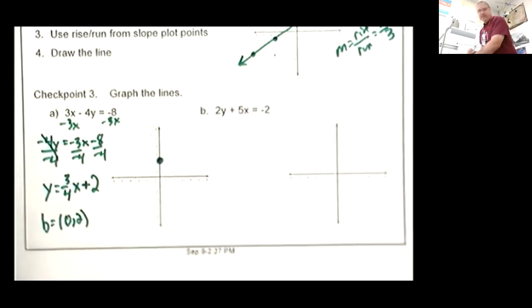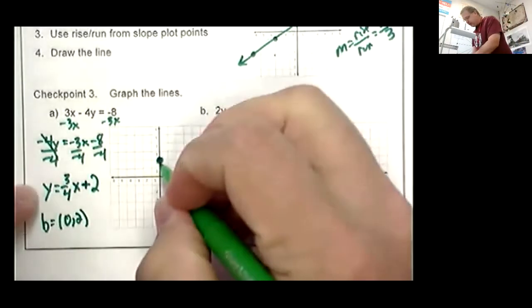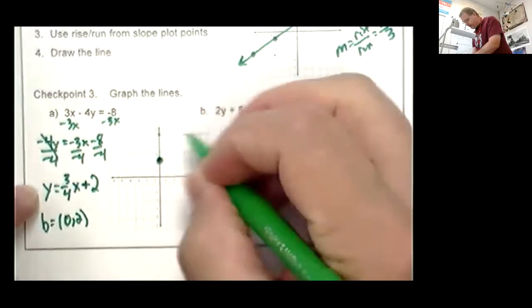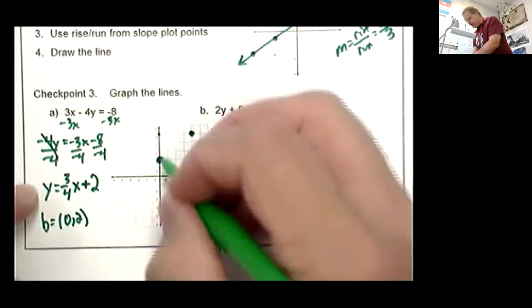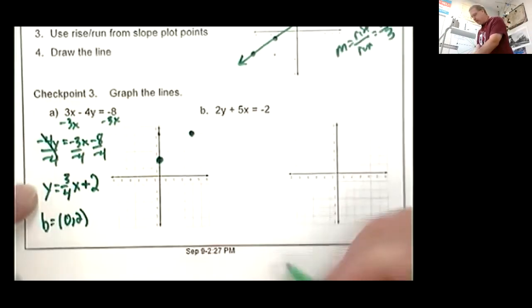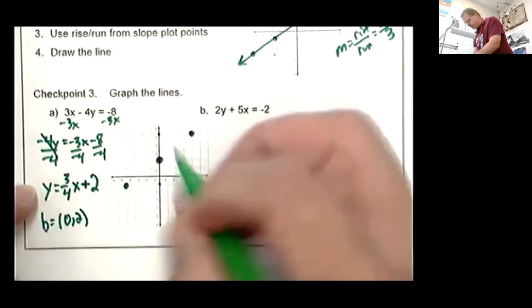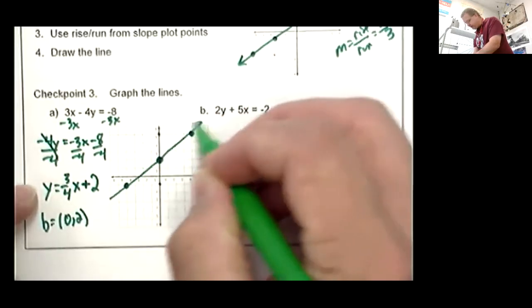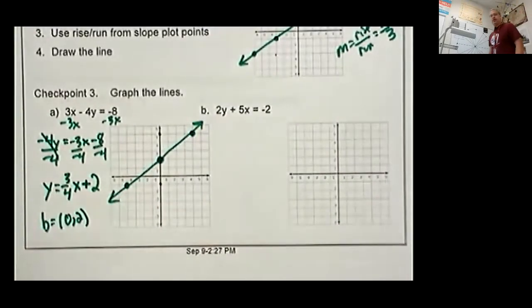So we're up 2 on the y-axis. Our slope is now 3/4. So our rise and run takes us up 3, right 4. No more points will fit on here. If you're doing your homework, you could probably get one more on there. Down 3 and left 4. And so there's the equation of our line. Again, we like to have at least 3 points or so, just so you get the pattern.